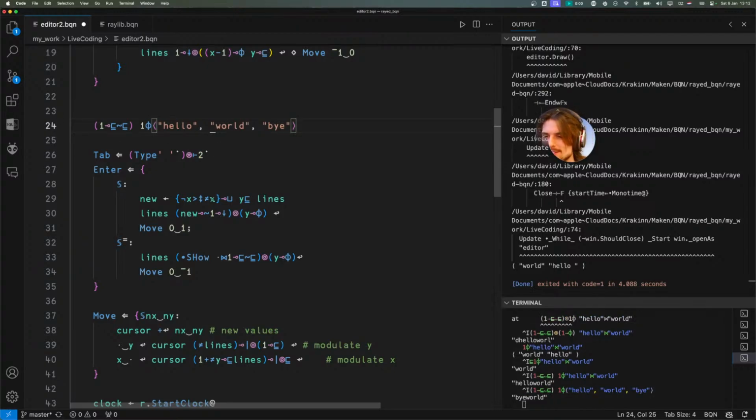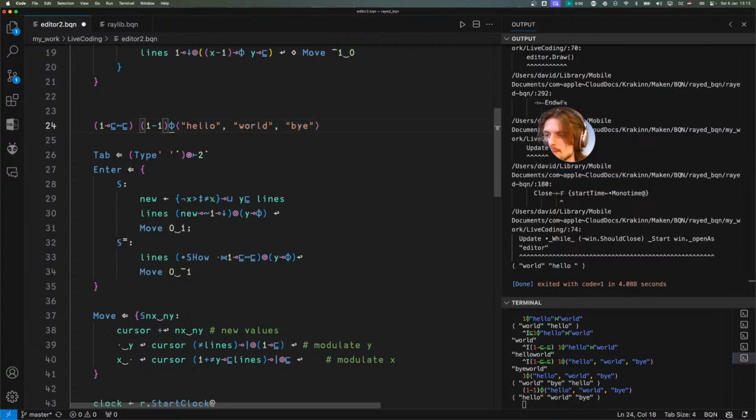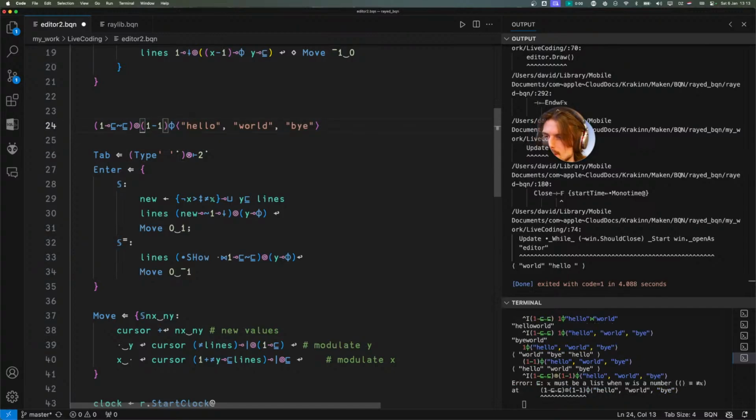So, is that correct? Let me think. Oh wait, I'm doing that. World, bye, hello. So I'm going to world, the next one will be bye. Yeah, I think there is something that's going wrong. Because I'm picking world and bye now, even though I'm supposedly at world, and I want to combine hello and world. So this should subtract 1. So imagine 1 is x, subtract 1, which would leave me at hello. And then I'm doing this whole thing, the under, which it doesn't like. A list, x must be a list when w is a number. On which pick though?